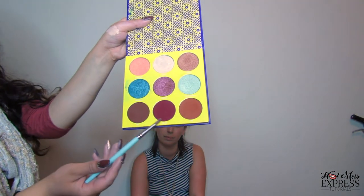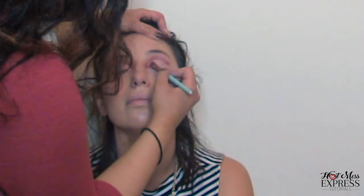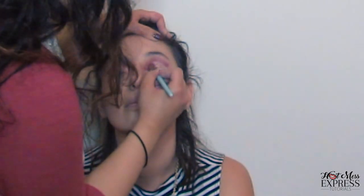And we're gonna go in with this pretty red color right in the center. So I'm gonna go over it with Snatched from Morphe.